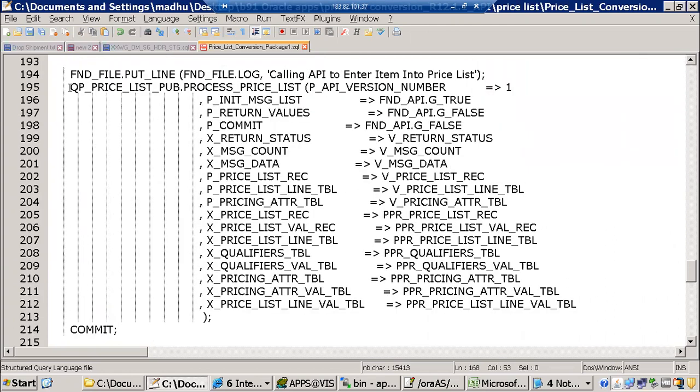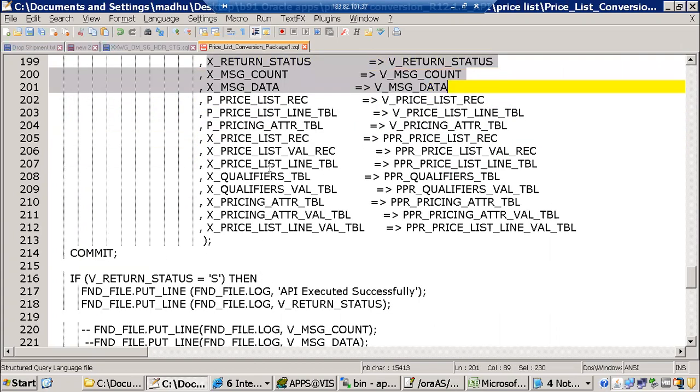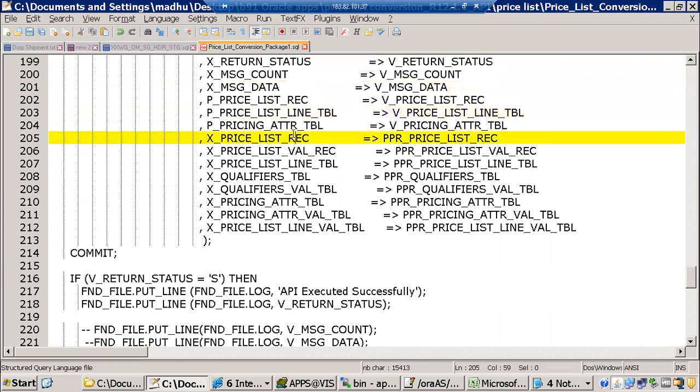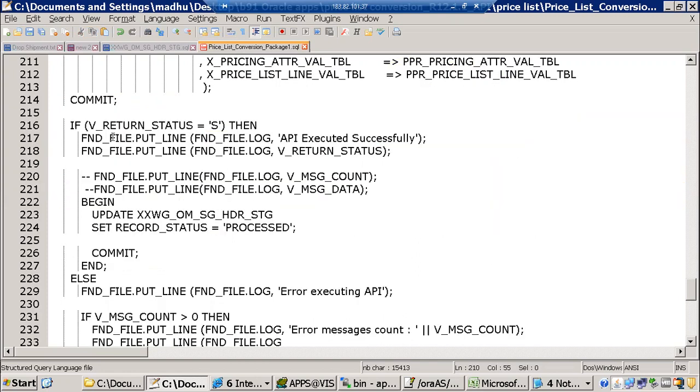So as I told you, the API call will have 7 parameters, 4 input parameters and 3 output parameters. Other than that, the price list header record, line record, attribute record, and then other table types and record types, all will come to know. If the API return status is success, then it's very good.